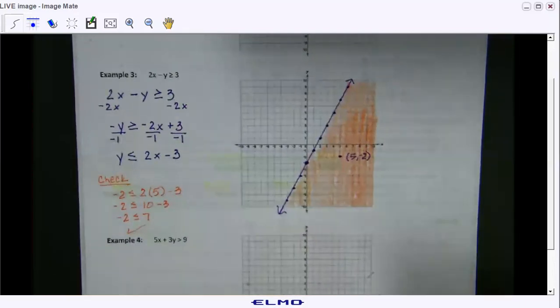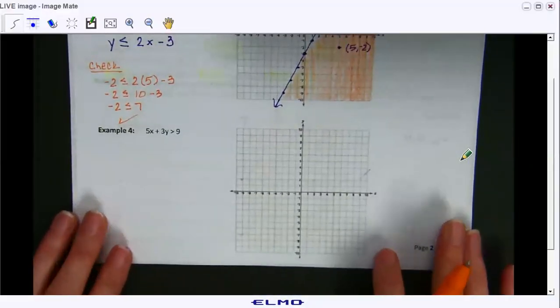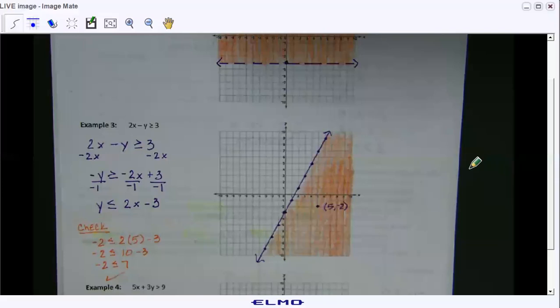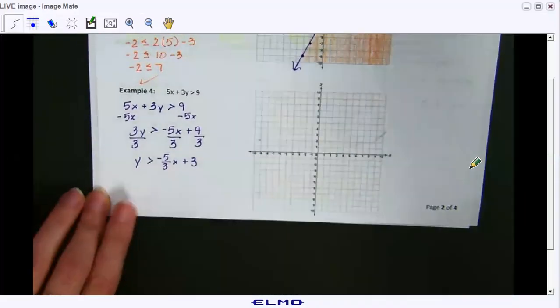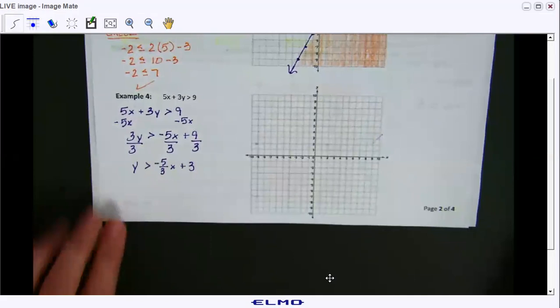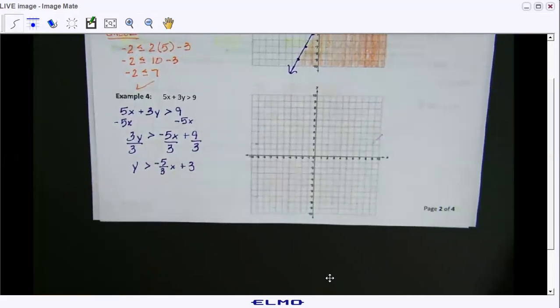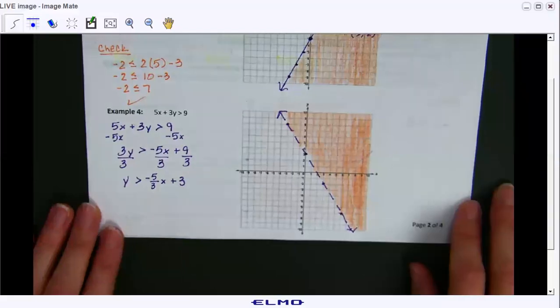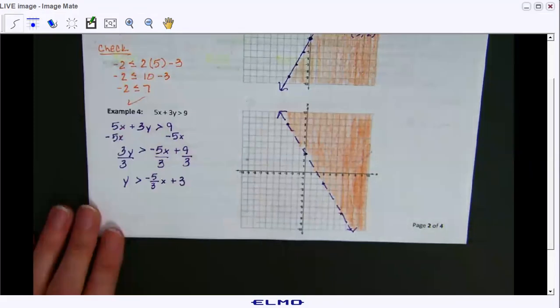So are you really supposed to check? I want you guys to try example 4. You're going to have to turn it into slope intercept form and then graph it. And I will have you check your inequality in just a minute. So everybody start working on this. Okay, go ahead and check your inequality to make sure you got the inequality correct. And then once you do, go ahead and graph it. Okay, so this is example 4. Check it. I'm not going to do another check like this, but if you wanted to, you could.